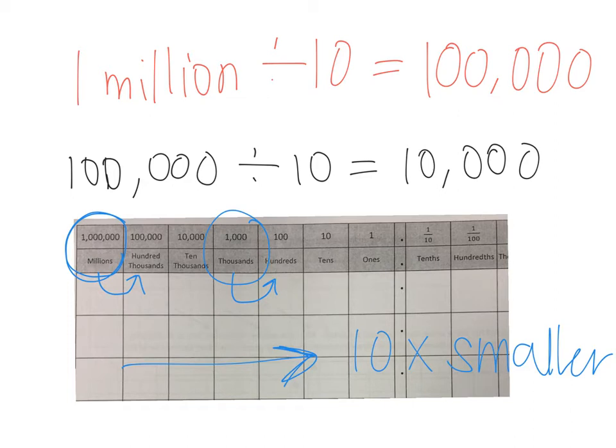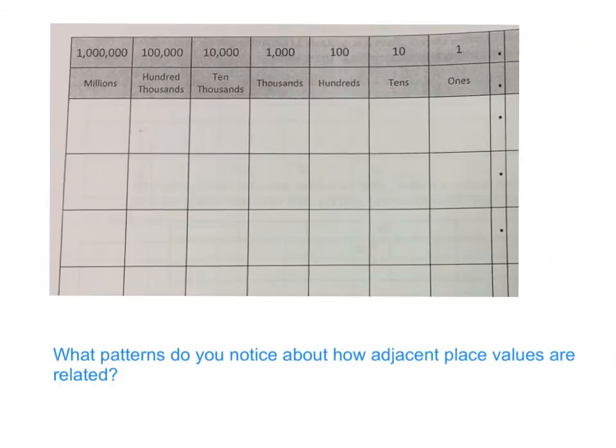So let me ask you a question then. When I move to the left, are the place values getting bigger or smaller? Bigger. And how many times bigger? 10. Write that down in your notebook. So if we know that it takes 10 of these units, if I have 10 hundreds, that will equal how many thousands? Vic? 1,000. 1,000. Very good. Okay, so we know that those are equal because it'll take 10 of these to make one of the adjacent left ones.